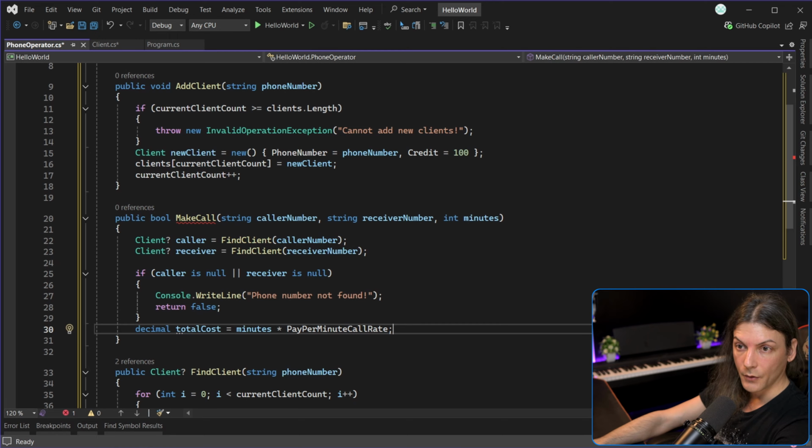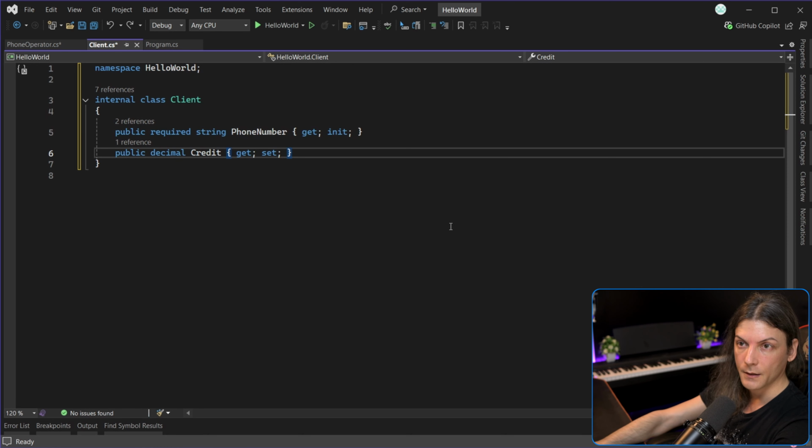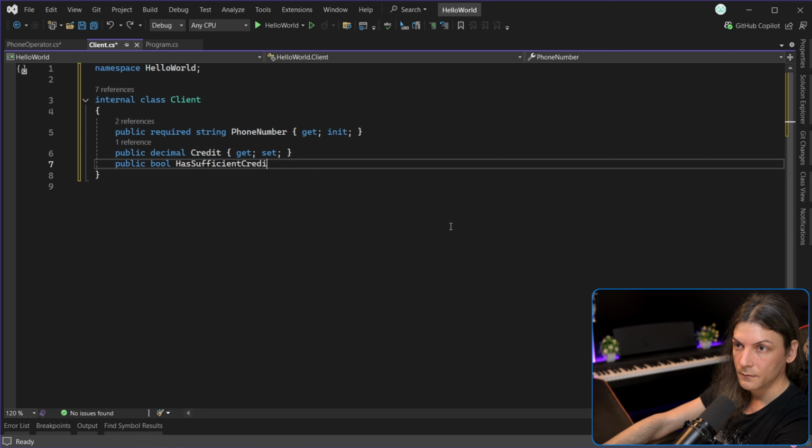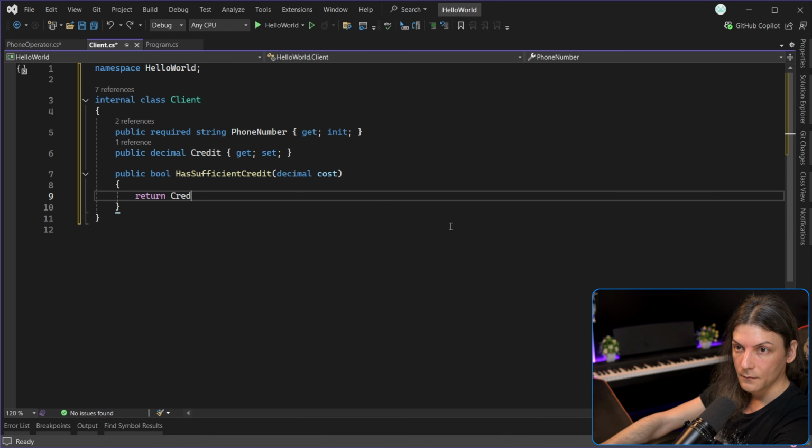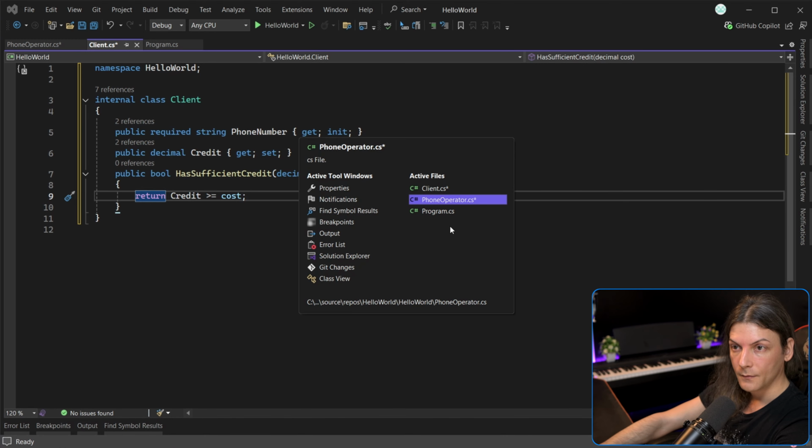But we need to also check if the caller has enough credit to make this total cost payment. And since the credit is declared in the client class, that's also where we need to perform this check. And here we simply check if the available credit is greater or at least equal to the cost of this call.